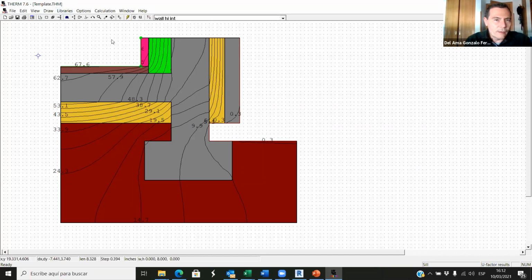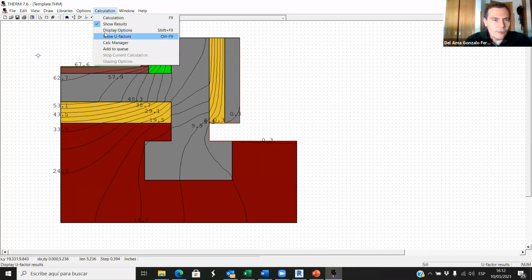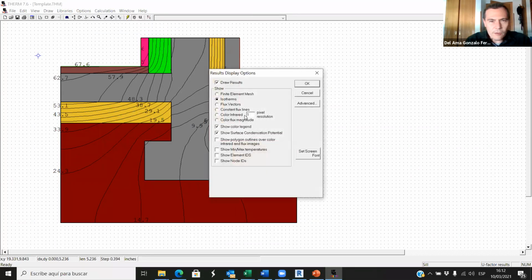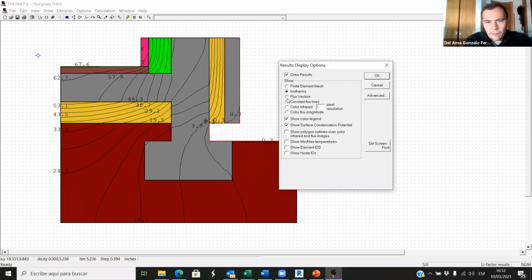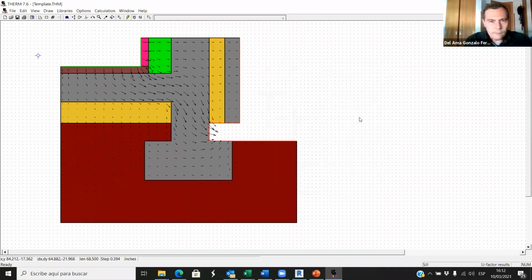Yes, if we, well, before doing this, I'm going to display options. First, the flux vectors. Okay. So yeah, is it a thermal bridge? Well, it's a weak point. If we don't wrap the structure with thermal insulation, we can have this.